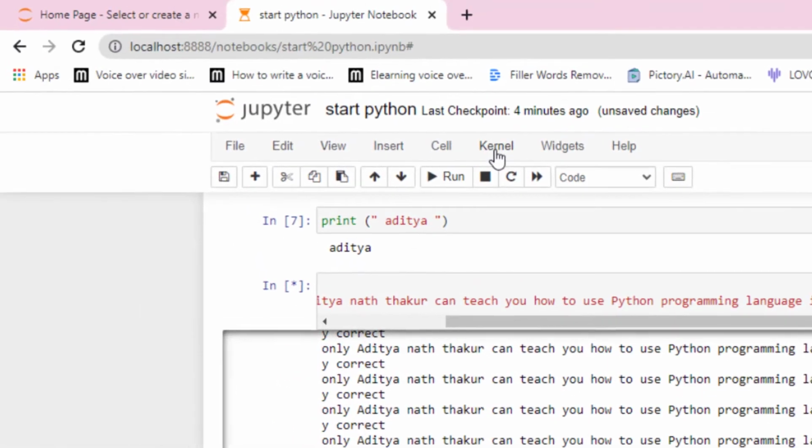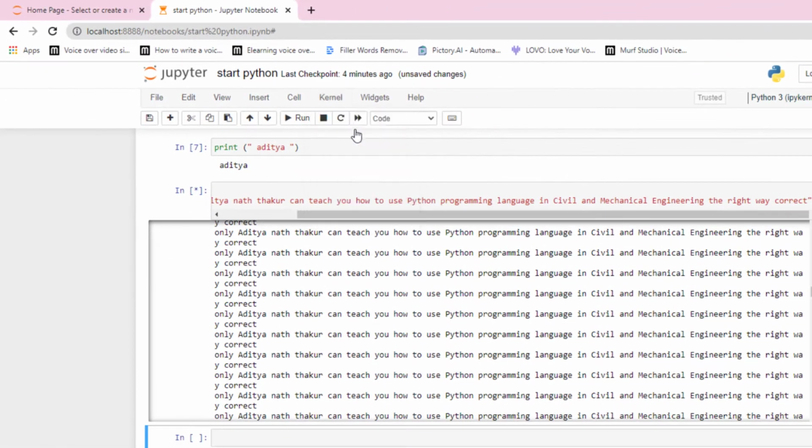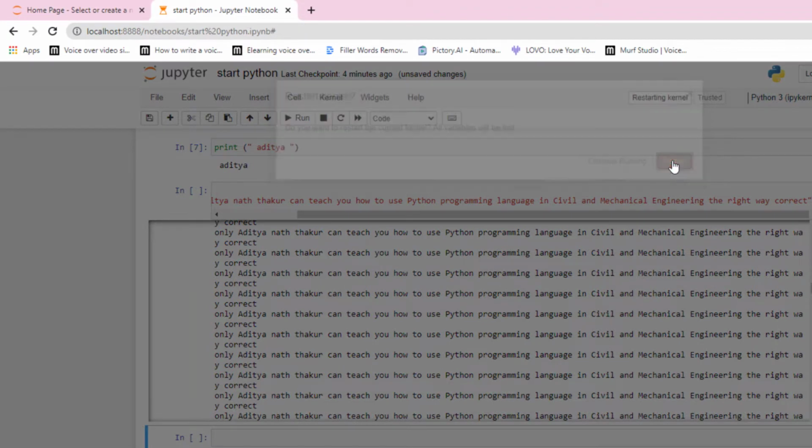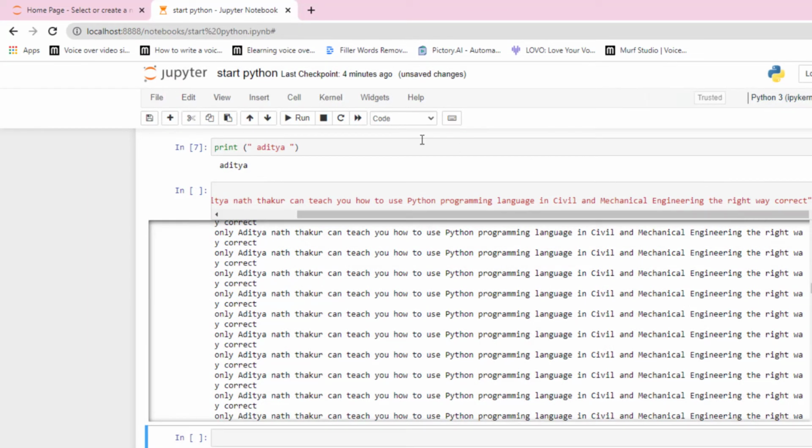Okay, if this happens and you don't know how to stop it, just click on the Kernel menu and restart your current kernel. This will restart your whole file from the start. You may learn more about Jupyter by visiting the Help section. Finally, in today's lesson, we'll look at how to use your notebook for note-taking and code writing rather than as a programming tool.